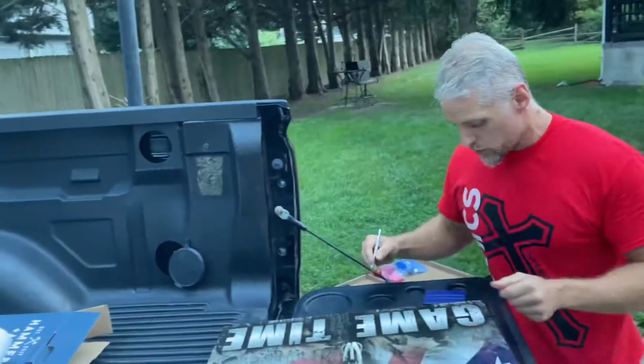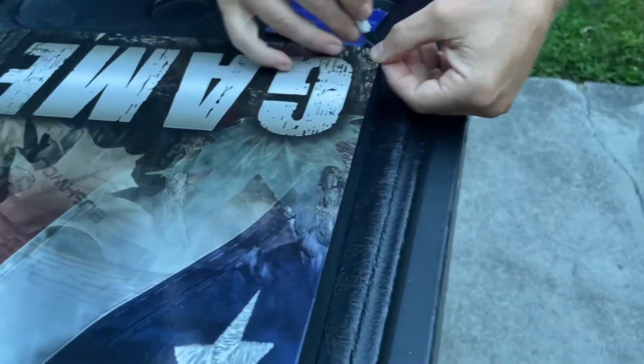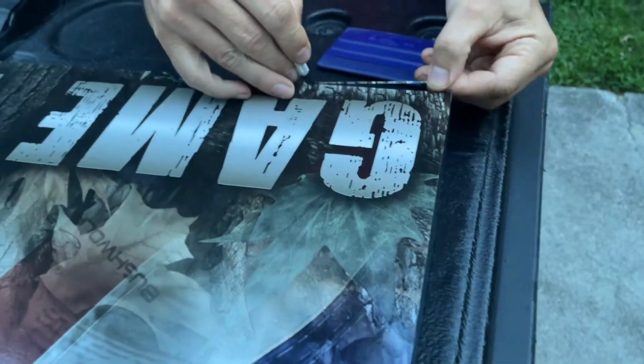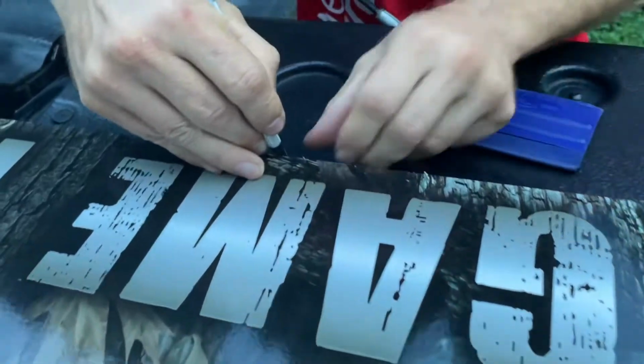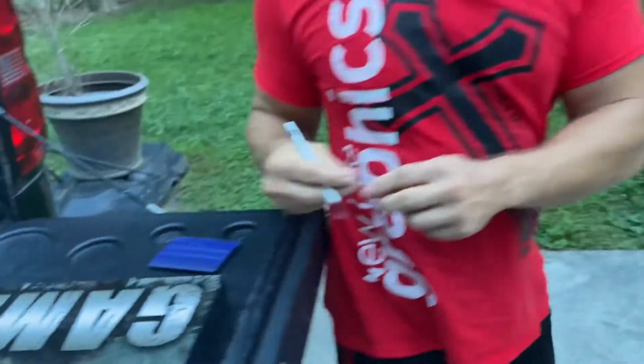Just got one more side right here. Now here's the thing, you didn't have to get it perfect, because see how there's just a little bit of a bleed on the bottom, but yet it still looks absolutely perfect. So that bleed is there just for you, so you don't have to get it absolutely perfect.